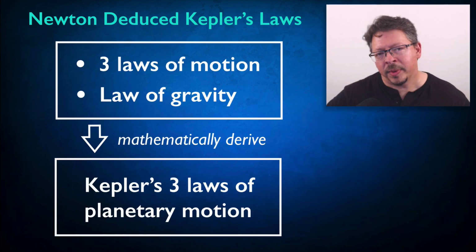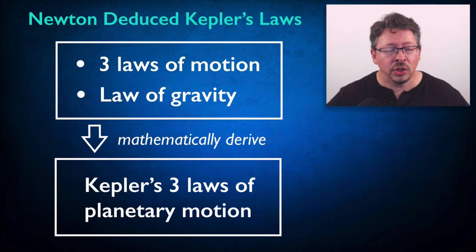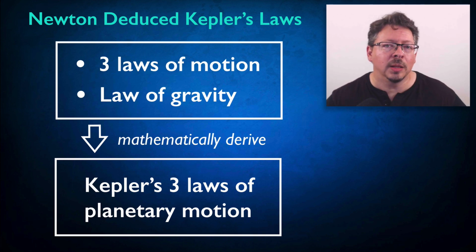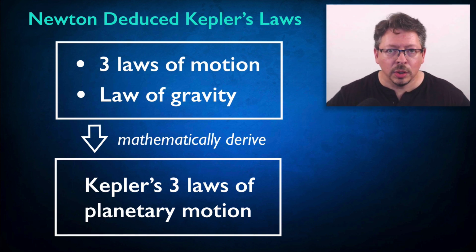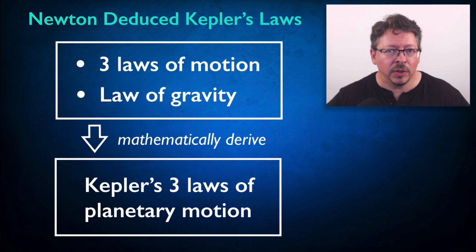Now, to wrap up this introduction, I want to mention one final result. When Newton was developing his system of laws, he was aware of Kepler's laws. Kepler didn't have a theory to explain why his laws held. They did a good job describing the motions of the planets, but they didn't explain why the planets moved in this way. Now, Newton was actually able to prove that Kepler's laws follow as a matter of mathematical necessity from the assumption that the planets obey all of Newton's laws of motion and are subject to an inverse square law of attraction between the sun and each of the planets.